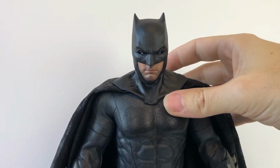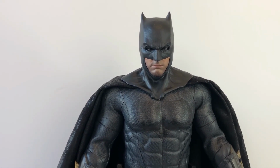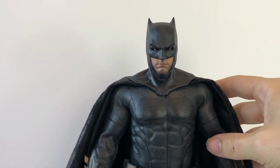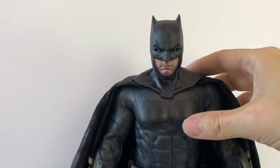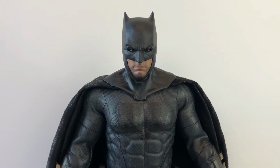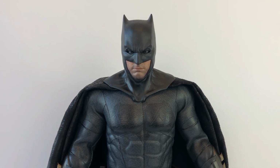Just like a lot of the other superhero figures we've seen, he's got this bodysuit on, which is generally all one piece. It's made of a thick rubber, feels like, especially on Batman. We've seen this on a lot of the Spider-Man Hot Toys figures that I've reviewed recently. Now, it does basically hinder the articulation quite a bit.